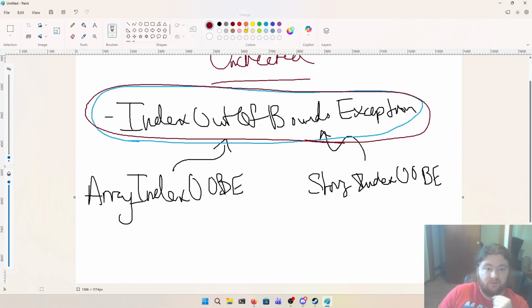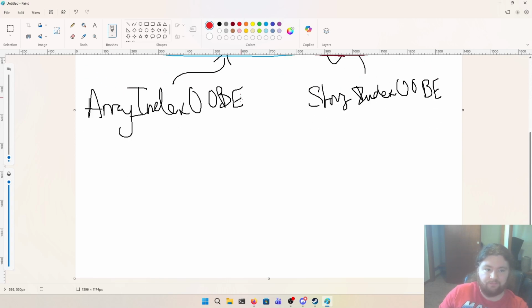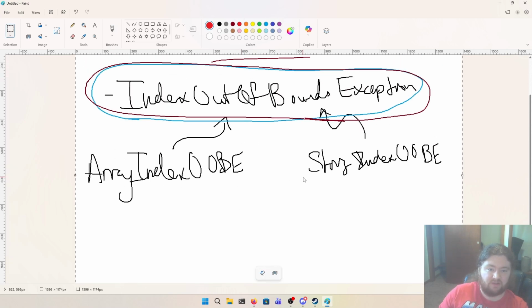It can be used in cases of indexable data structures that are not necessarily backed by an array. String index out of bounds exception is very straightforward. It's usually when you try to index beyond the length of the string or into a negative index. So that's the index out of bounds exceptions.